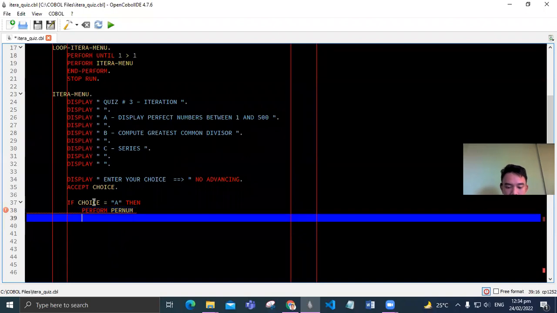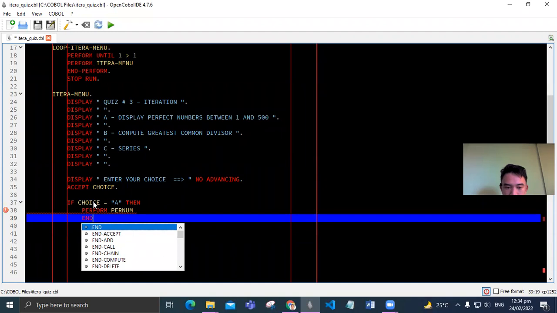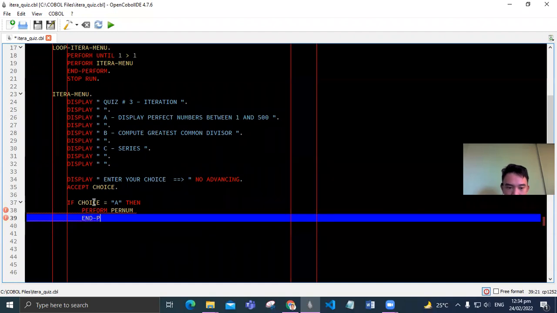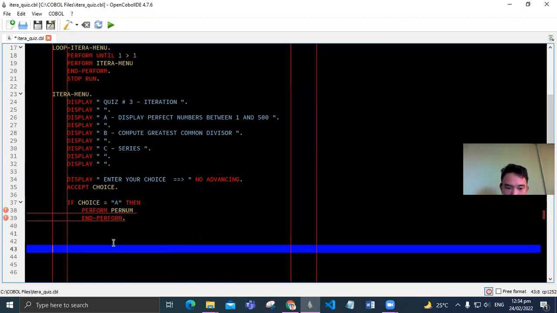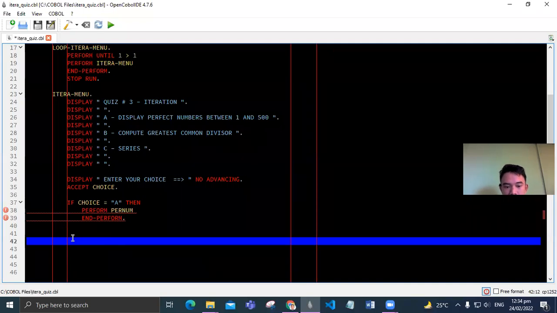Then end perform. Next, we're going to make our first function for our first problem, per num.